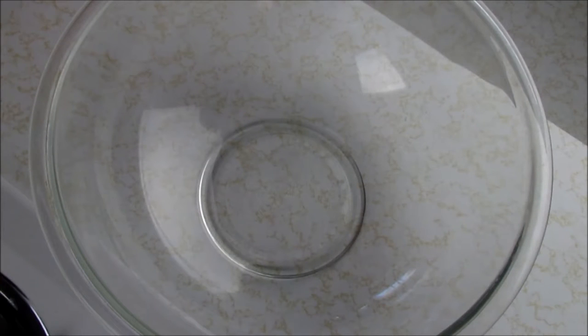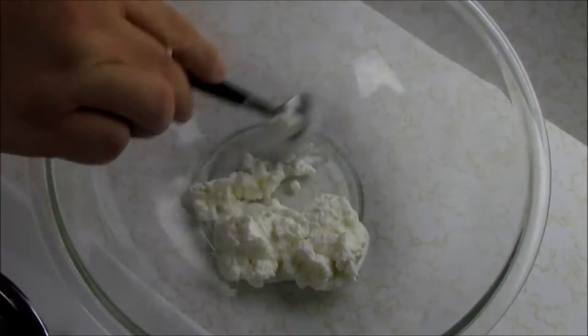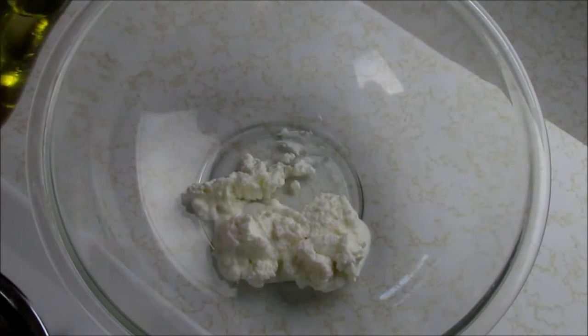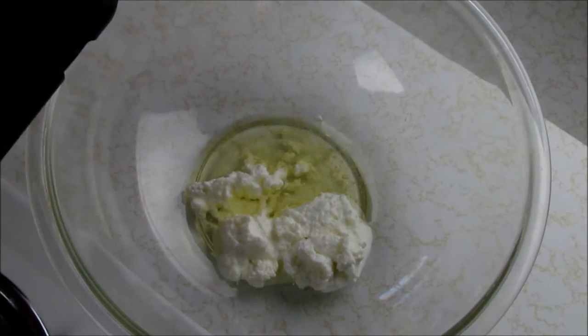All right. So, the first thing it wants is how much curd? 1 3/4 ounces of curd, which is a really weird measurement, if you ask me. So I'm going to dollop out just under 2 ounces of yogurt here. We'll call that an ounce, 3/4 ounce. All right, so there's our curd. And then 1 1/2 ounces of oil. So, ounce and a half.